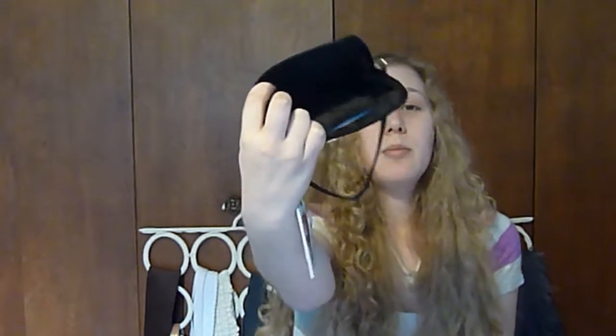Next, two items I got from DSW. I got this little wristlet — I'd actually had my eye on it a couple of times, and the third time I went to DSW I just decided to buy it. It was on sale too. This is by the brand Calvin Klein. You open it up and it's got a pocket where you can put something. My phone can fit in here and I can slip in cards or cash. It's really cute just to throw in my purse to keep things organized.